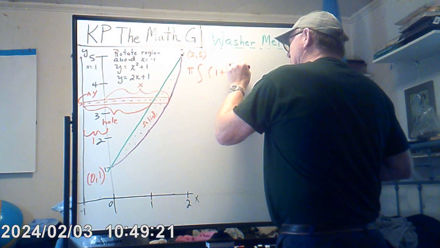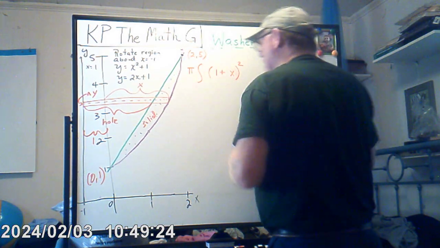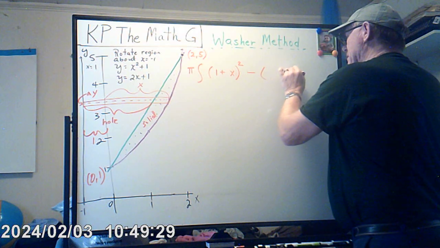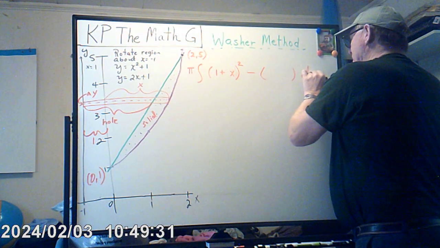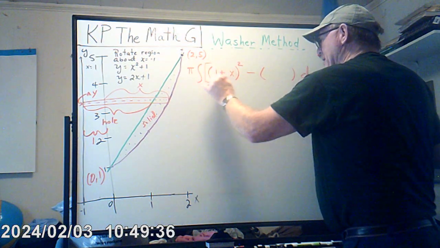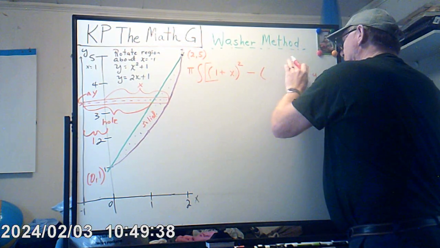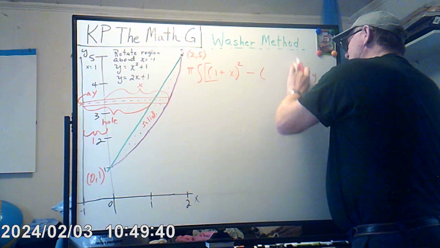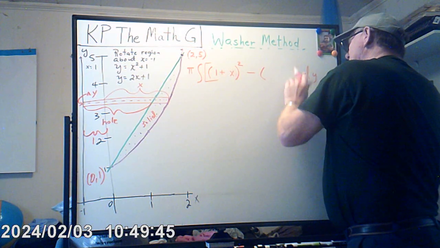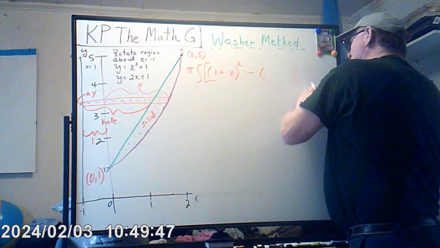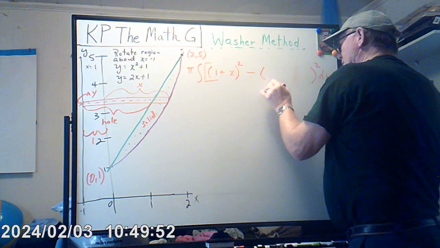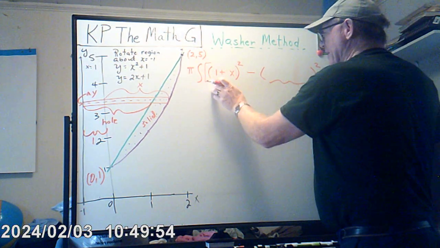Now, this x here, I'm not going any further. I know I've got to minus off something else right here. And I'm going to put dy on the end right here. Well, I'm going to need some more, but anyway, it's 1 plus x, and it's squared. Oh, I got to square this one too. Excuse me, I know I'm going to need more room than this. Now we're going to put something in here a little bit later. Let's concentrate on this part right here.